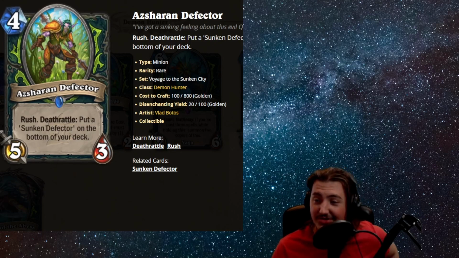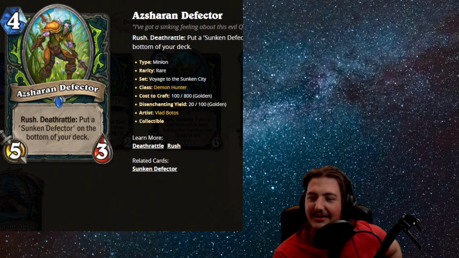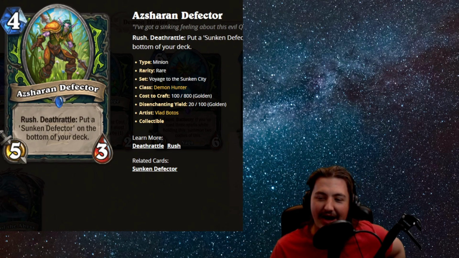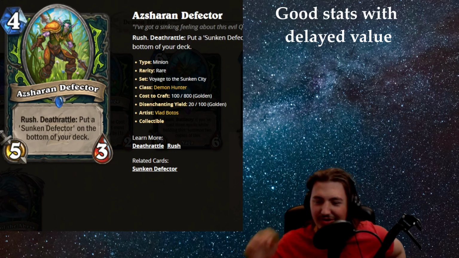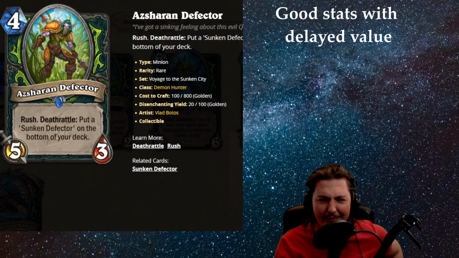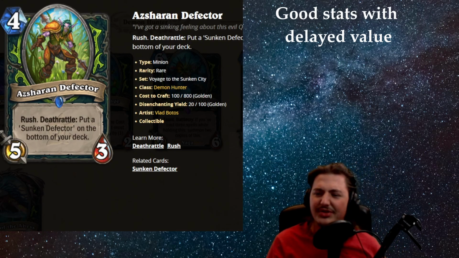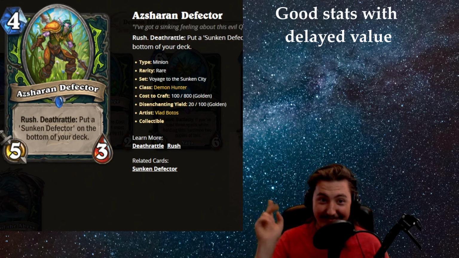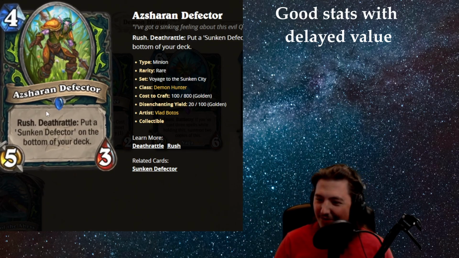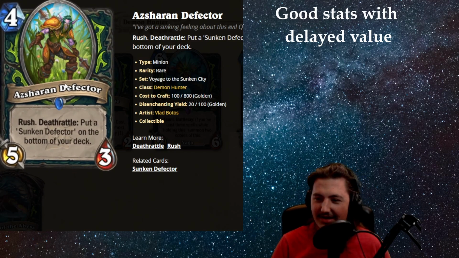So now to another Demon Hunter card, Azran Defector. Rush, Deathrattle: put a Sunken Defector on the bottom of your deck, and it's a 4 mana 5/3. That's Rush. Ooh, that's good baseline right there. You're trading up a minion most of the time with 4 mana 5/3. I don't think there are many 6 health 4 mana things. Not ringing any bells yet. Oh, hey, that Demon Hunter thing. So it's good at blocking that from other Demon Hunters. But otherwise, great card, just baseline stats wise.